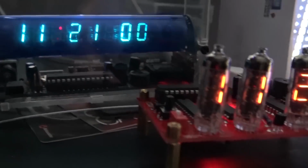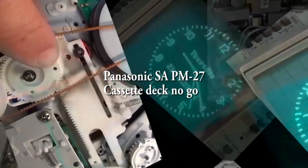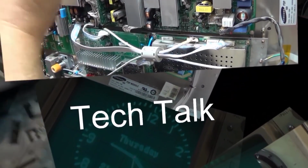In this episode, I'm going to look at a Panasonic SA PM 27. This is a 5-disc CD changer with a cassette deck and a bi-amp amplification system, and it has a bit of a problem. Let's take a look.